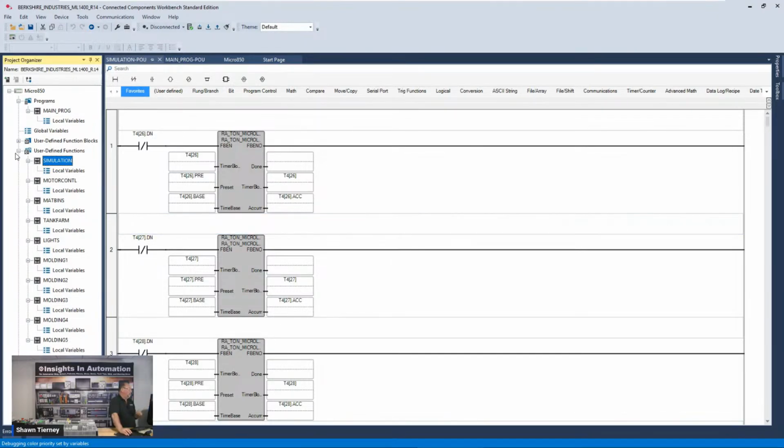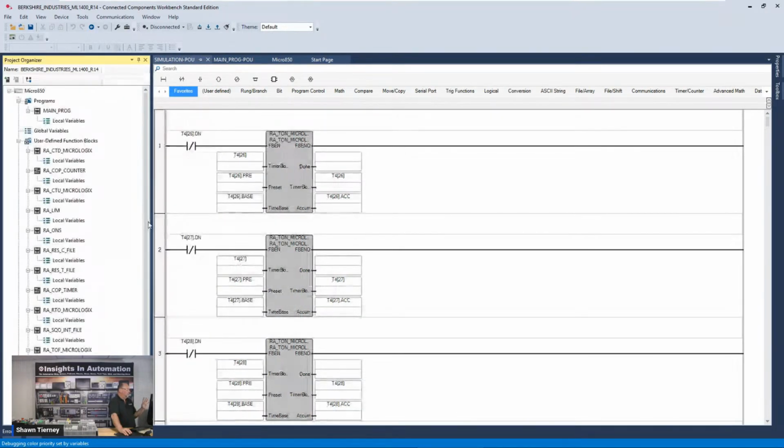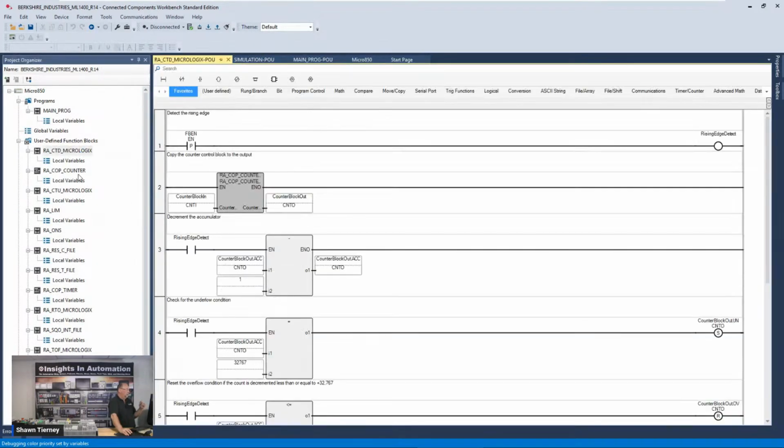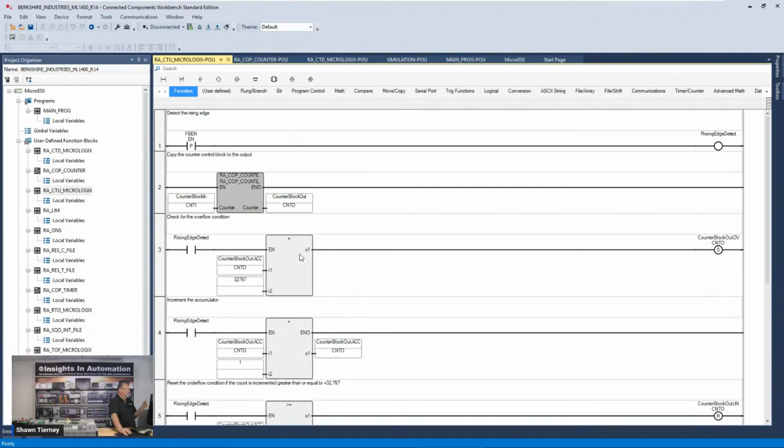So what Rockwell does here is they create all these user-defined function blocks. They have a countdown function block, a copy, a counter function block, right? This one's instruction text, so very simple. They just do that line of text. Just checking over there, make sure you guys can see this. So here's one called a count up, CTU. Now there is a CTU inside of the Micro800. I wouldn't have written all this code to make it work, but they wanted it to operate identically to the way it was in the MicroLogix.